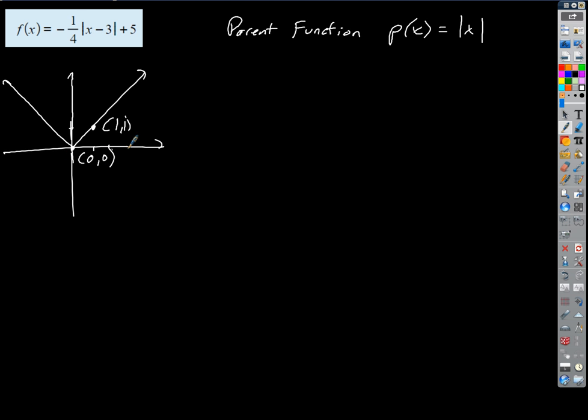If I went over, let's just say if I went over 4, how far up would I go? 4, right? This is just a line with a slope of 1. So however far I go to the right, I'm also going to go that far up. Those are all points that I could use to describe the function. If I go backwards, it's going to be the same thing, isn't it? It's got symmetry about the y-axis here, folding symmetry. So if I go back 1, I'll still go up 1. If I go back 4, I'll go up 4, right? So that's the parent graph that we're going to tweak like this.